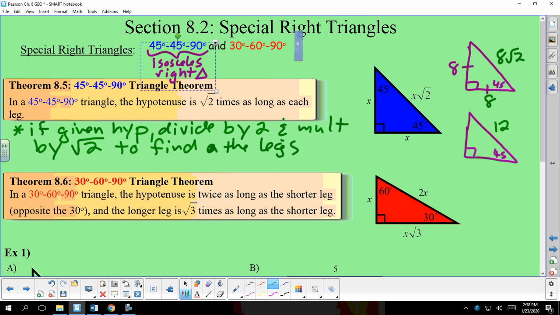All right. So I have the hypotenuse now. I want to go backwards and find these 2 legs. What's half of 12? 6 root 2. 6 root 2. Done. So now if I have one side length of a 45, 45, 90 triangle, I can find the other 2 very quickly.